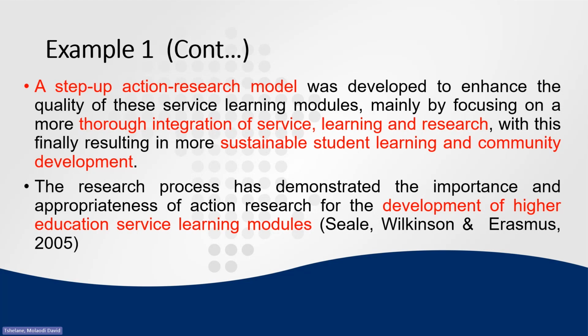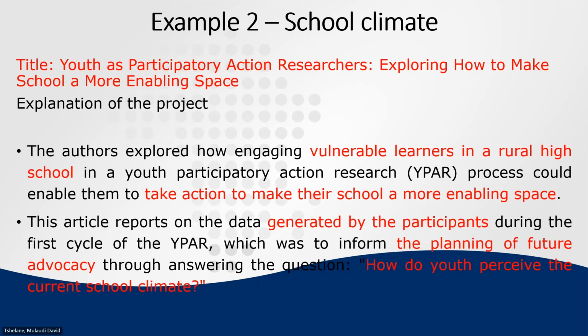Let me also quickly pick up on the second one. This one was titled Youth as Participatory Action Researchers, exploring how to make school a more enabling space. Now you will understand that there are things happening in schools, such as gangsterism, learners beating up teachers, or teachers not behaving well towards their own learners. All these kinds of things.